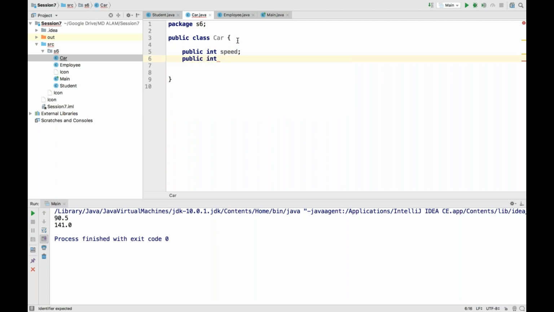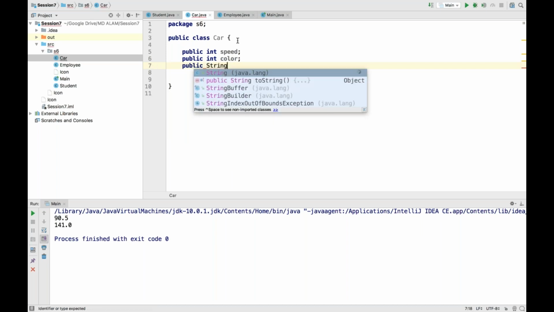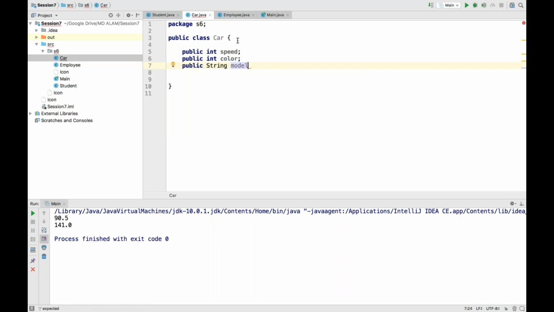Which model? Color. She said model, but string model. Oh, model. Model. Okay. And color should be string too. Okay, yes, color. Anything else?